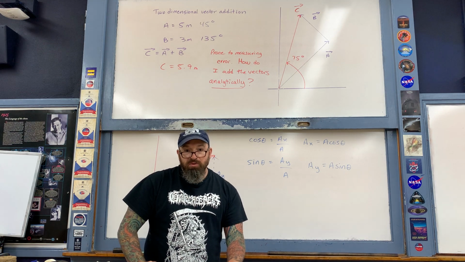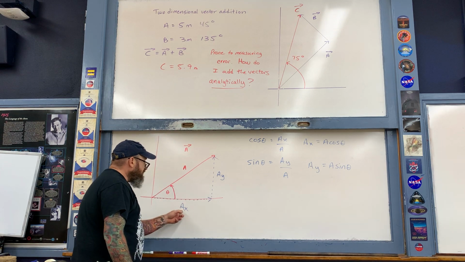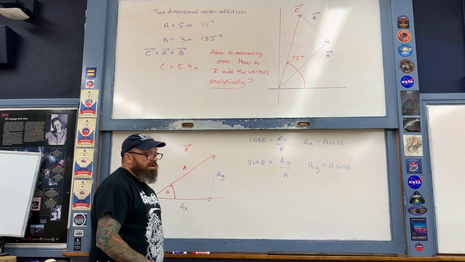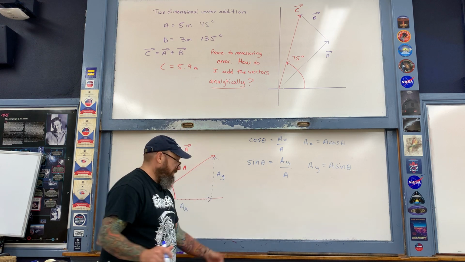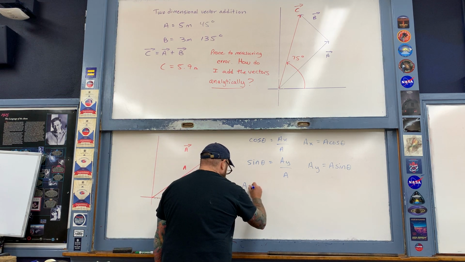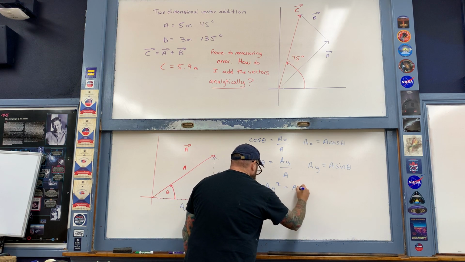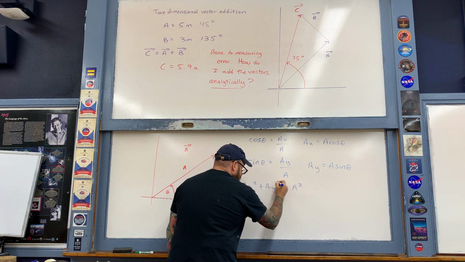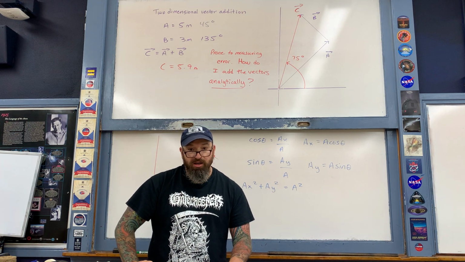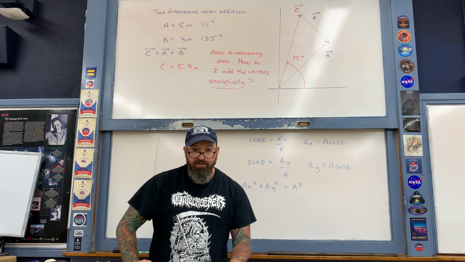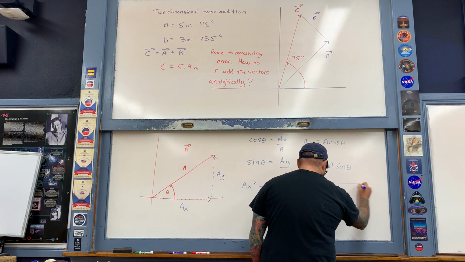The process, of course, can be done backwards if necessary. For example, if we already know a sub x and we already know a sub y, we would then just simply use a little bit of Pythagorean theorem to find A. Notice that a sub x squared plus a sub y squared is equal to A squared. We would then just simply take the square root, and we would then end up with a positive value because we're talking about a magnitude in order to find the magnitude of the vector A. So then therefore A would be equal to the following.